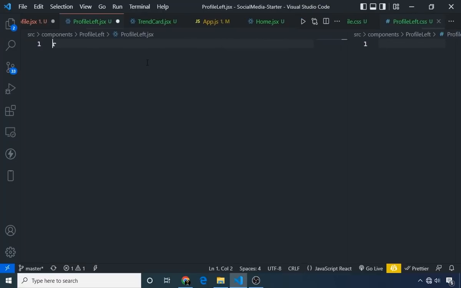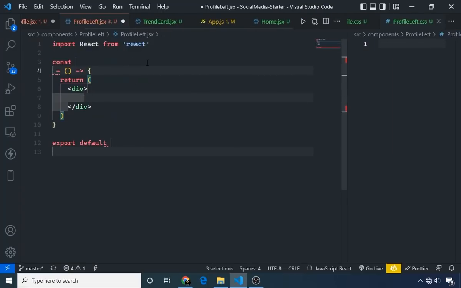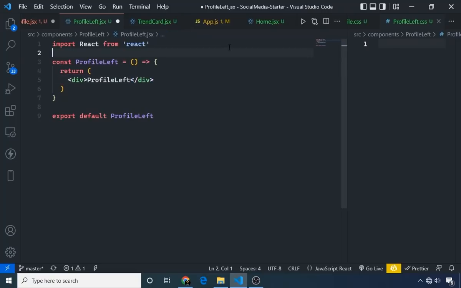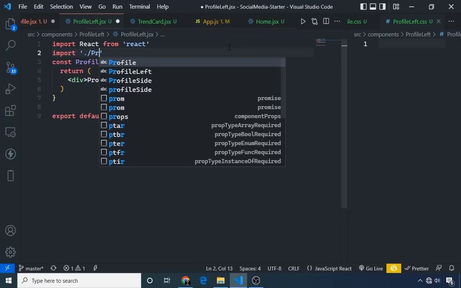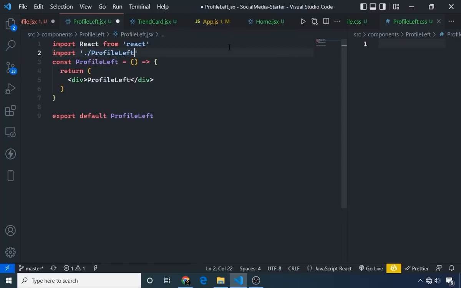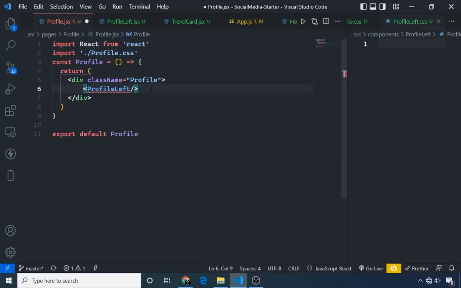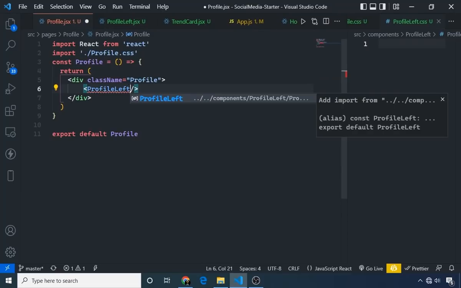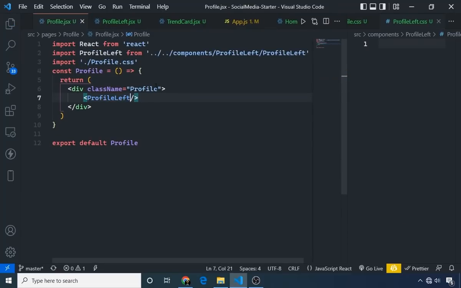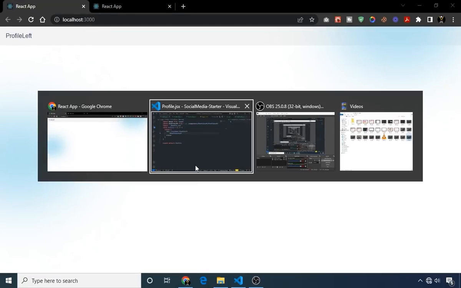Okay, so again RFCE and import its CSS from the same directory, profileLeft.css. Let's save this. Okay, so now I should import it by auto importing just like this. Now save and have a look. Yeah, this is profile left, meaning it's working very fine.